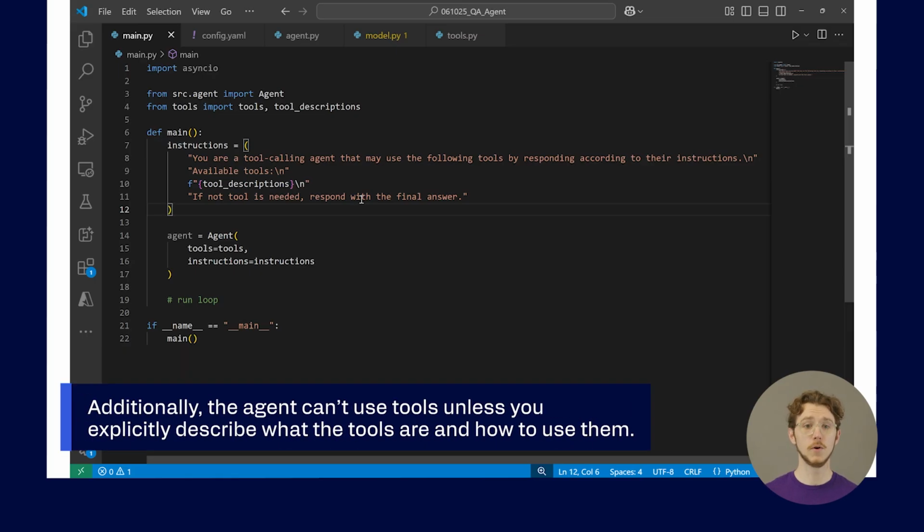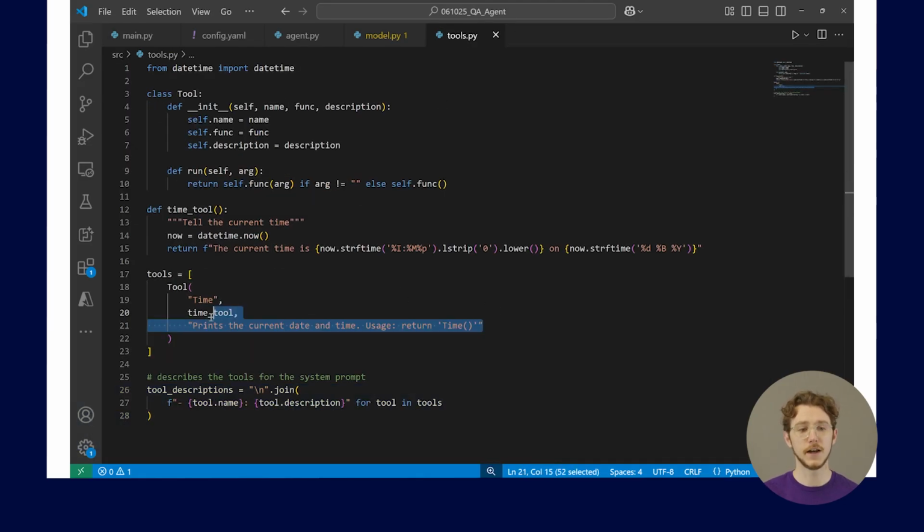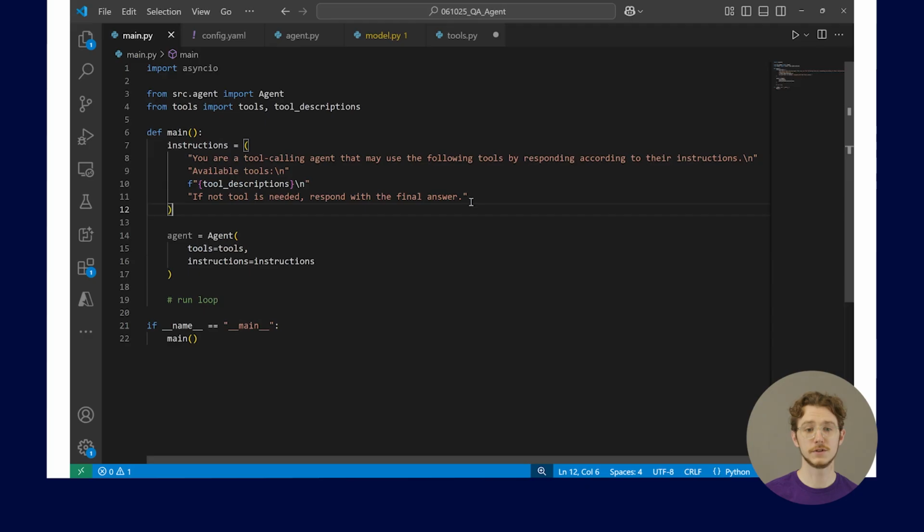So the first failure point is when you're in your tools file over here. If you do a poor job of defining what the tool is able to do in the description, your agent might not understand how it works. So you could, for example, and I'll just delete this for now and then I'll undo it and add it back, you could, for example, have this as the description: time prints current date and time. But then when the agent gets back to the main file right here and you're designing the instructions, oh no, how do I use the tool? You've told it that it's an agent that can call tools, but there's no more usage function. So it's really important that you think about, how do I break apart these two different pieces so that the agent has all the context that it needs?